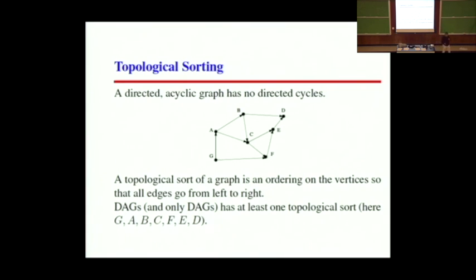Any questions? Okay. So that said, let me tell you about an important problem on directed graphs, the mother of all directed graph problems, that has to do with something called topological sorting, which says that if I have a graph that is a directed acyclic graph, directed means the edges are directed. Acyclic means that there is no cycle. There is no directed way to go around and come back to where you are. That's a cycle, right?